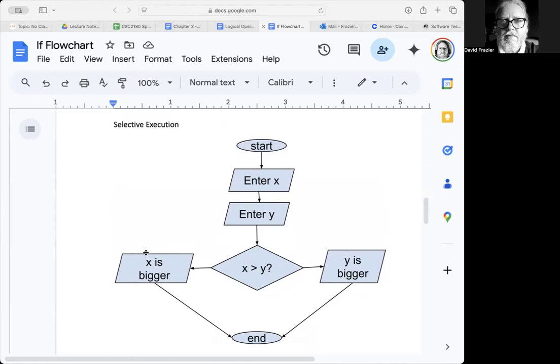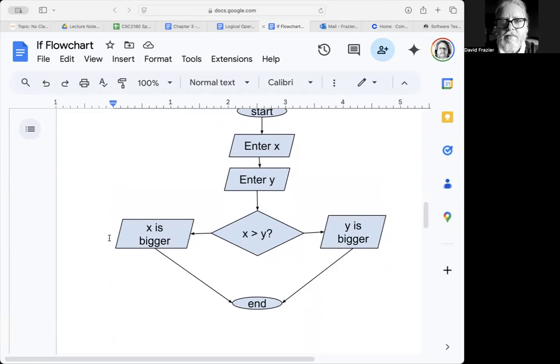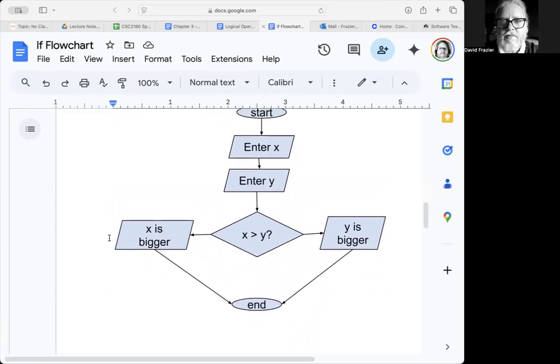It turns out this program is missing something that we'll talk about when we get to the coding, in that we're not accounting for X being equal to Y. In C++, as in Python, we're going to use an if statement for this, and the if will take a conditional. A conditional expression is one that returns a true or false. We call those Boolean expressions or relational expressions.